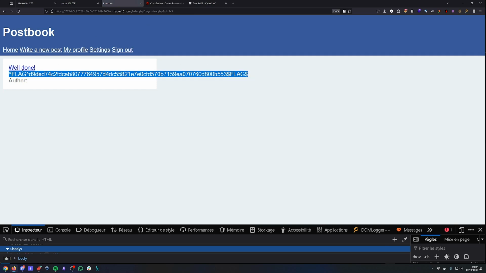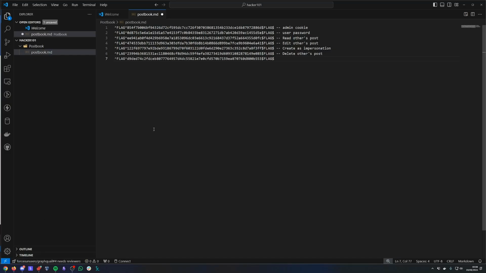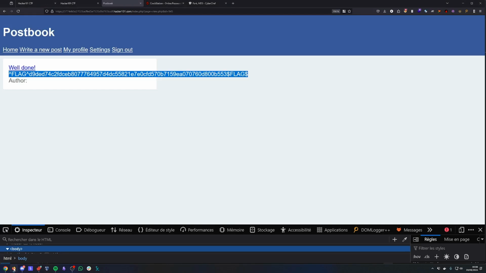So if we didn't have that specific hint, the usual thing that you would do would be having a fuzzer running the ID sequentially and verifying that the length of the body, the response time, or the status code is changing for the specific ID. And with that, it's our seventh flag, ID equal 945. And that concludes our Post HackerOne CTF easy CTF challenge. Thank you for your time. Take care. Bye bye.